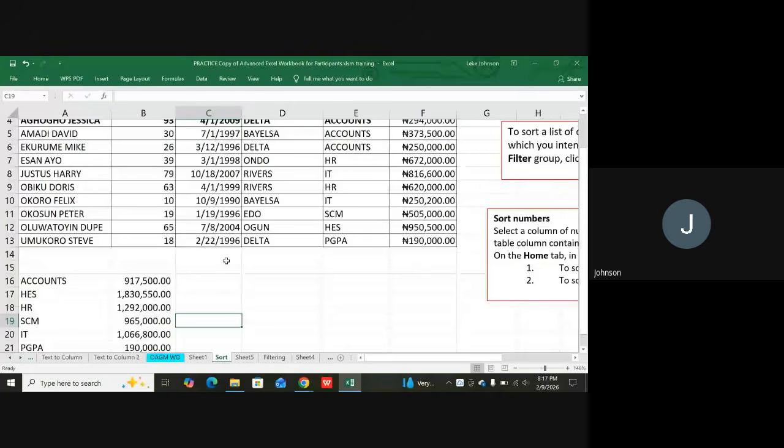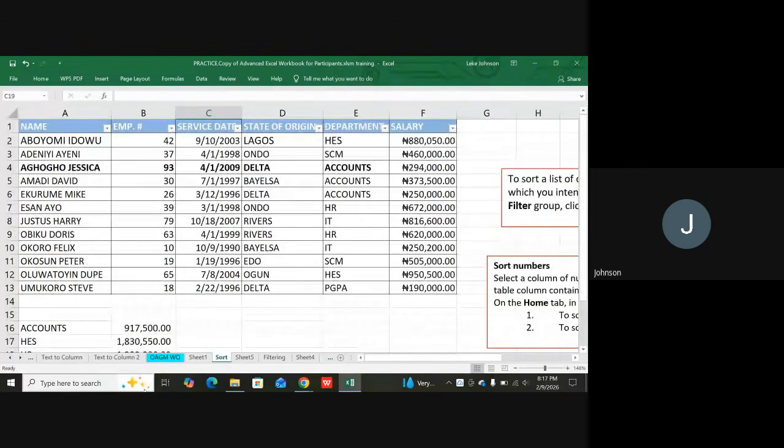Here we are trying to sort. We are looking at the sort icon. When you want to sort, select all the places where you have information that you want to sort. Don't select only salary. Don't say, I want to get salary of accountant. You are not sorting only salary. Make sure you select everywhere where there's data in your worksheet. Select all the places because you want everything to sort together, so that when you sort this, another salary will not be appearing in front of accounts. No, you want to make sure you select everything before you go and select your, is it formula or data?